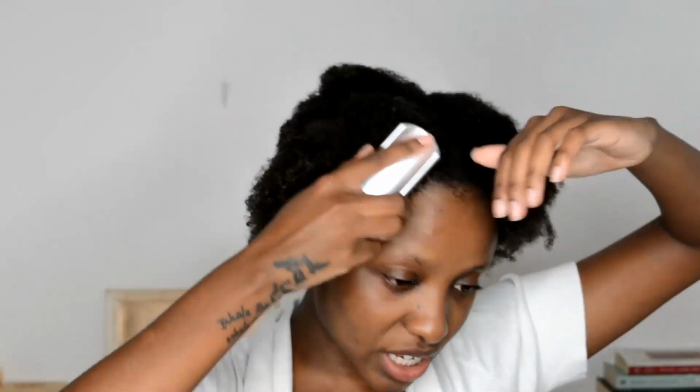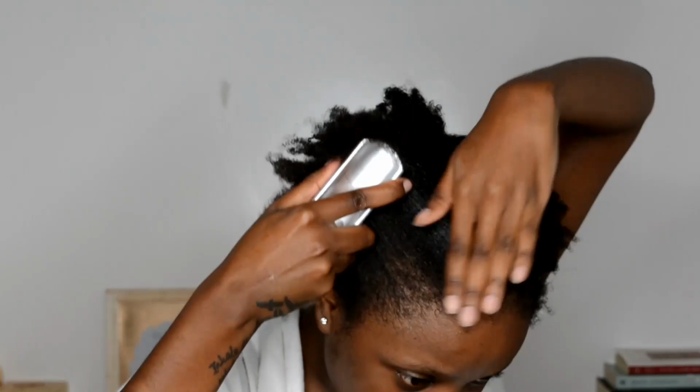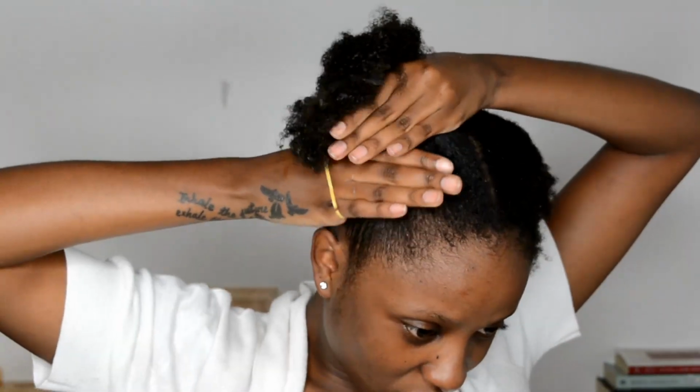So now I'm going to take two rubber bands. Probably you should use hair ties if you have some, but I don't. Take a brush and I just brush that out. I should tie this hair section because it's gonna get in my way. Oh, so cute. So cute! Then I'm just combing this. Once that's done, I know it's not looking anything special yet. I just grab all this hair very tightly. As tight as you can, but not so tight that you cannot breathe.